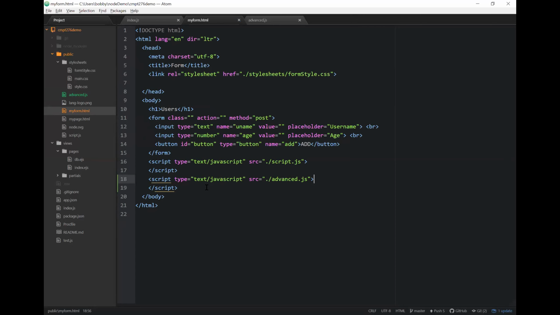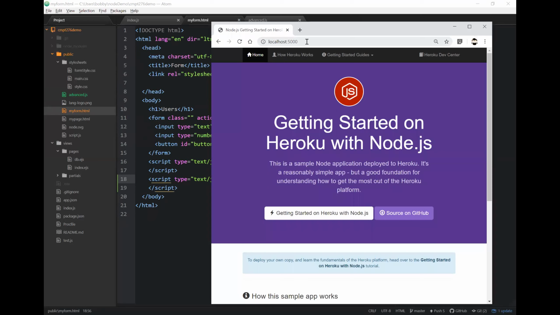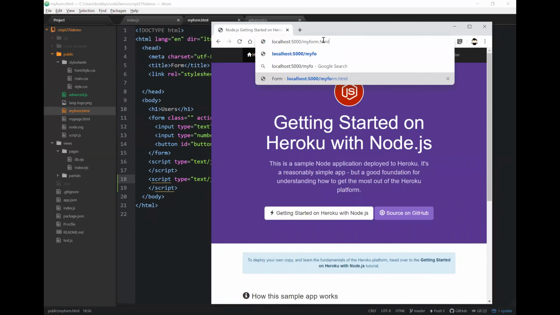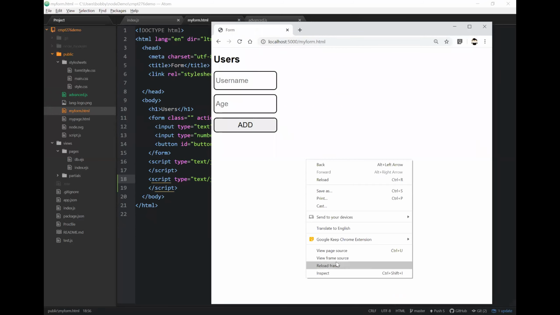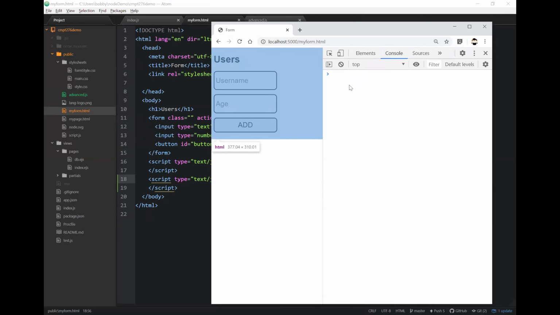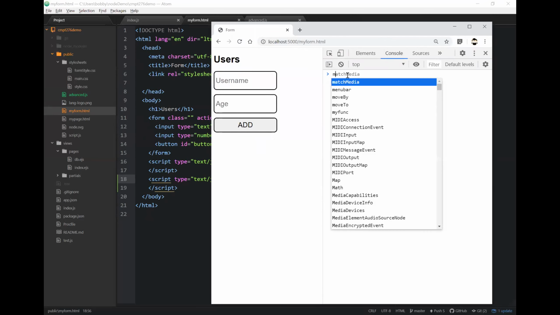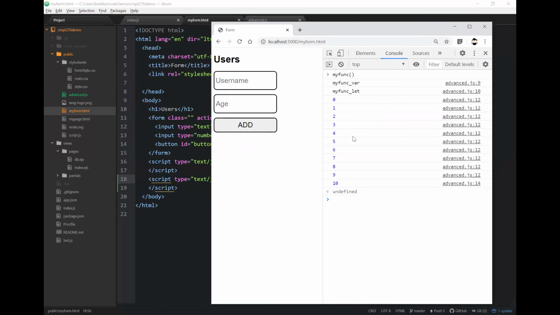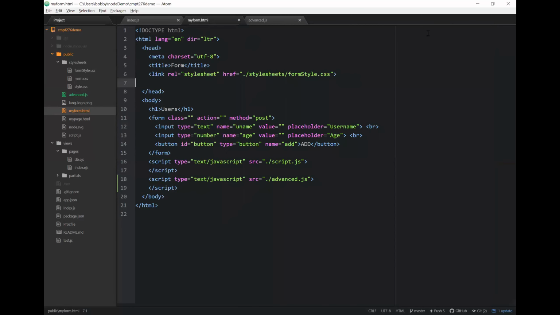So let's jump over to my form.html, and I'm just going to inspect it, bring up the console, and call this function myfunc. All right, so it prints out. So let's go back to the advanced.js file.